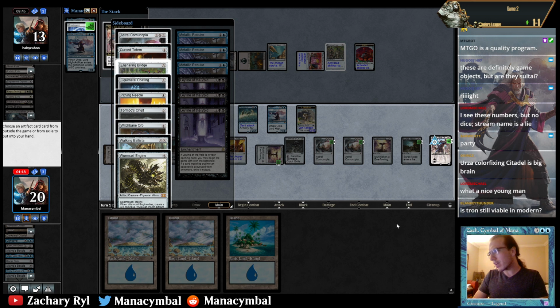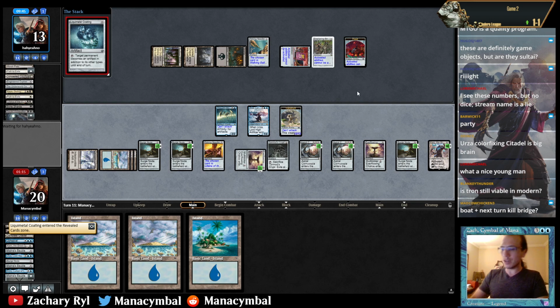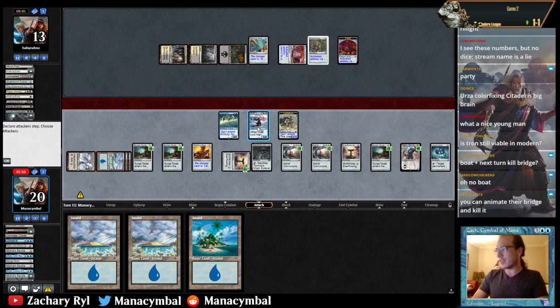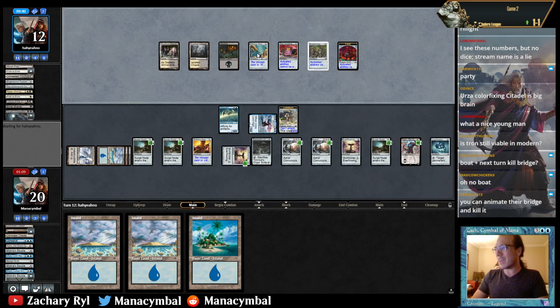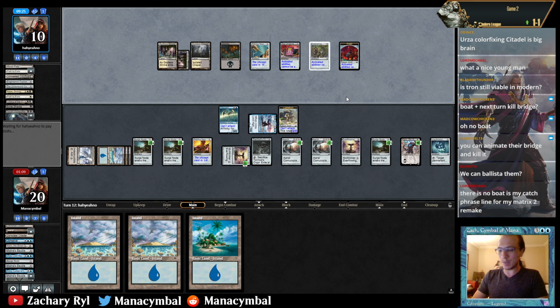Oh no, Liquimetal theoretically could pull us through. There's no boat. I did not build this deck, by the way. I would build the deck with boat. Yes, I could animate their bridge and kill it, and I'm aware of that line for all new arrivals, but they have a Walking Ballista, they have a Pithing Needle and Walking Ballista, and we don't have a Sky Sovereign. So there's no out. We cannot Ballista them, and our one Upheaval has been spent.